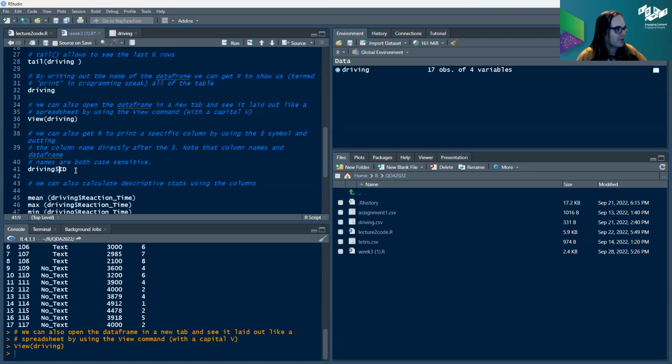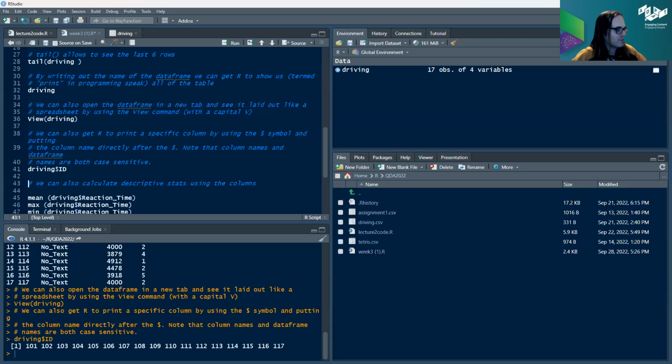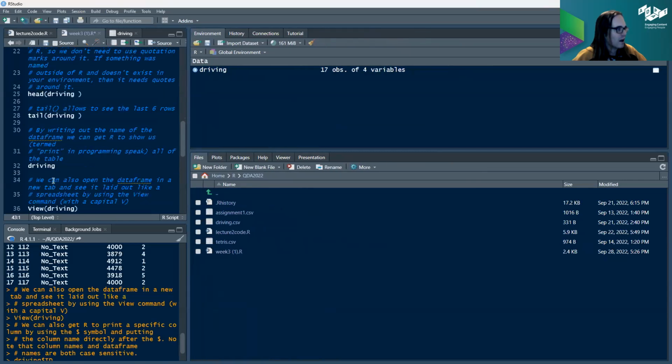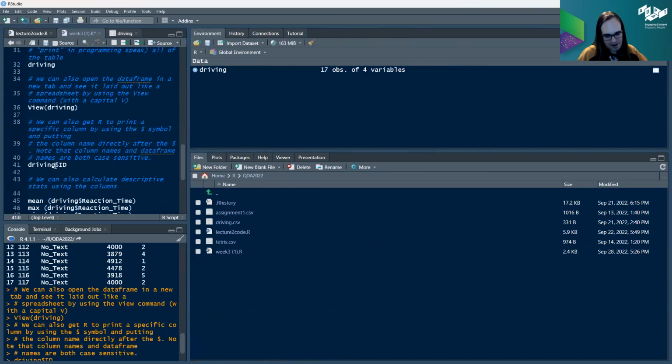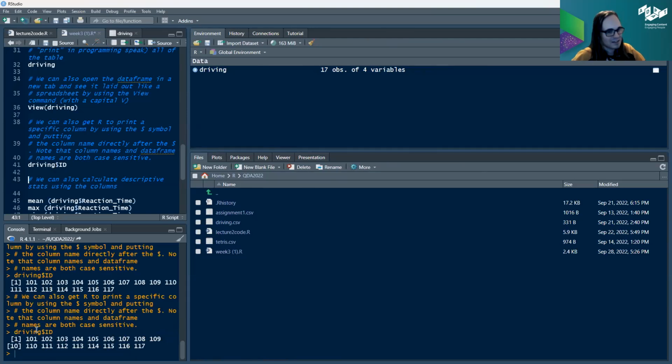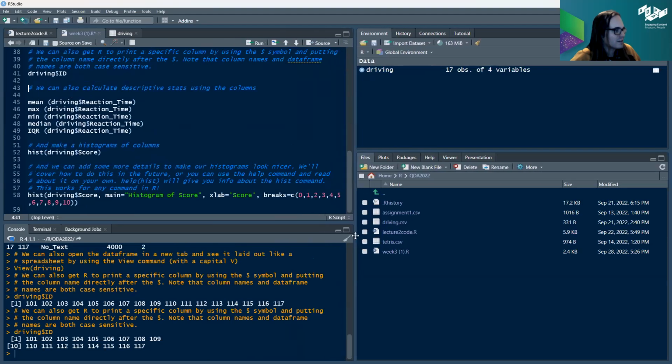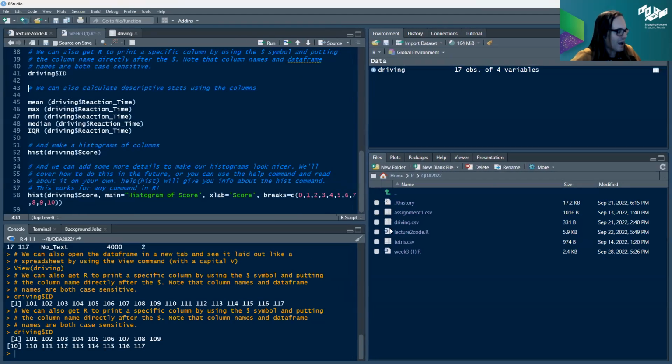To look at just one variable, you can put the dollar sign in. So you can do driving$ID, and that gives you every ID number. It prints that 1 to say that this is the first one here. Someone asked last week, why does it print a number there? If I made my window really skinny and then did driving$ID, it has to print on multiple lines. So instead of making me look at my screen and go 1, 2, 3, it actually just tells me that here's your first one, here's your 10th one. It'll just print out in brackets what number the nearest value was. That way you don't have to count how many you had. It helps you count.